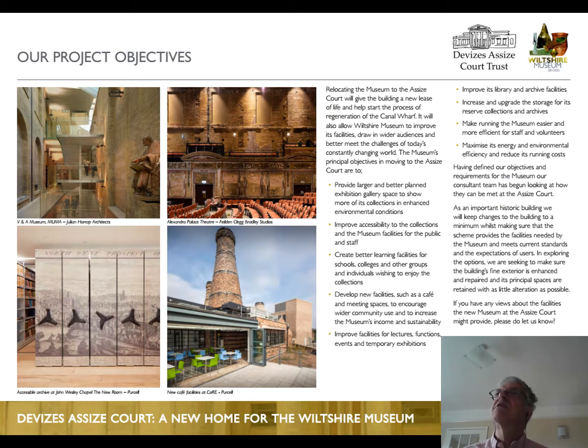important. The aim is to create this as a new home for the Wiltshire Museum, but currently we're on Long Street in 5 buildings that are knocked together, 25 floor levels, and it's not really a building that's fit for purpose. We want to improve the facilities we can offer our visitors and to be a hub for the community.